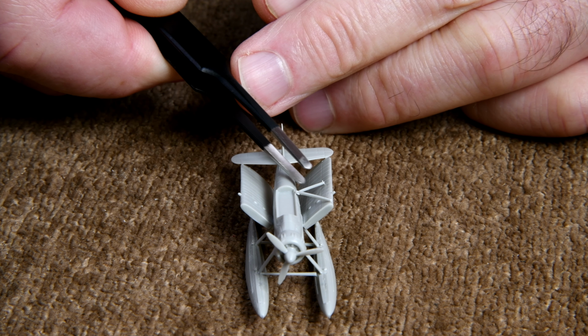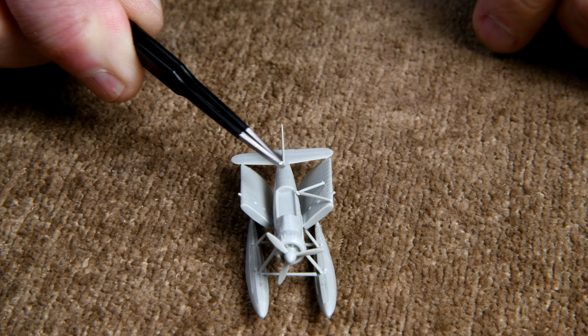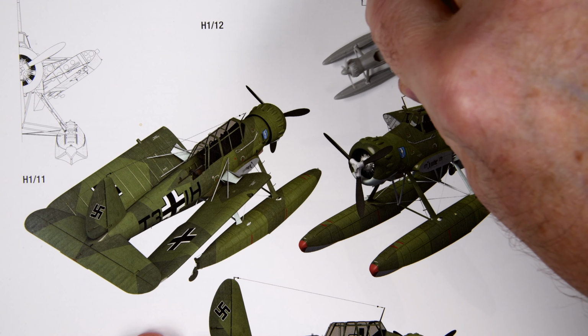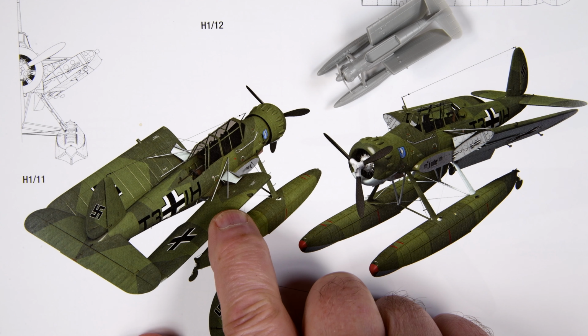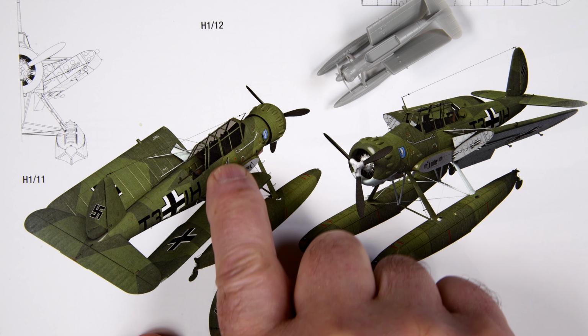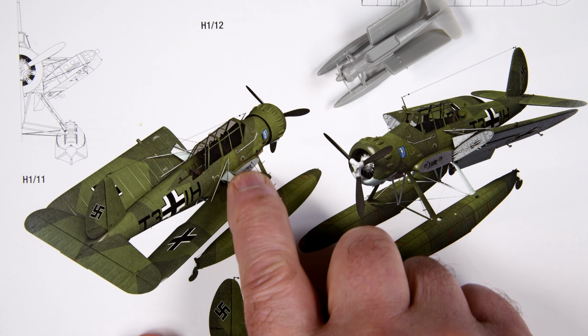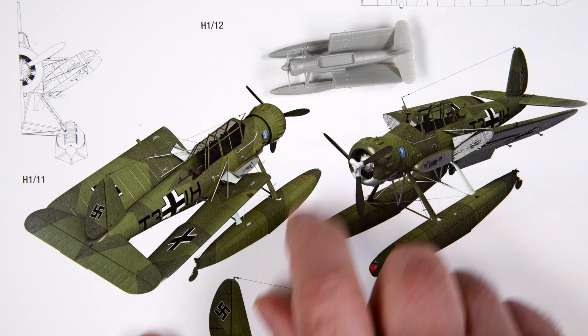In other words, these two things I don't think join together anywhere. Well, let's dig out Stefan's book and have another look. Now, these are the best two drawings that I've found in the book that depict how the wings look when they're folded. And I was wrong again. It does come together at the top here, just underneath the canopy. But they do not attach to the leading edge the way I had them positioned before.